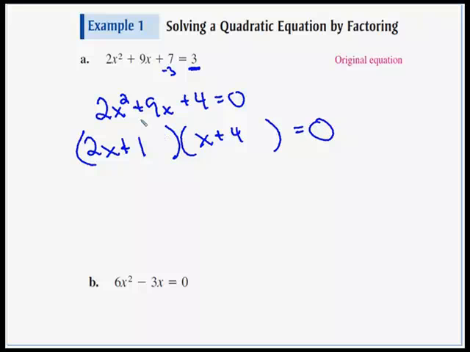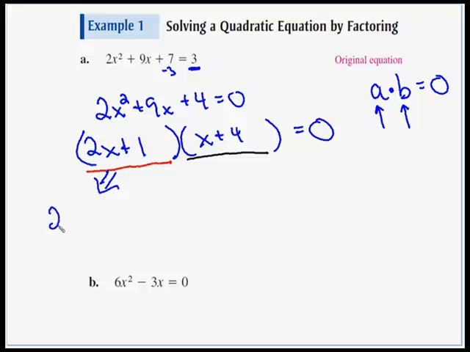And there is something, I can't remember if this book explicitly states it, but we have the zero product property. That says if we multiply two things, like a times b, and the answer is 0, that means either the first thing is 0, a, because 0 times anything b would equal 0, or the second thing is 0, b, because a times something 0 is equal to 0, or maybe they're both equal to 0. And that's just what we have here. This first term multiplied by this second term is equal to 0. So we can be suspicious that one or the other or both are equal to 0. So we're going to look at them independently.